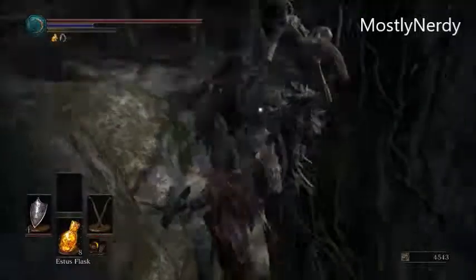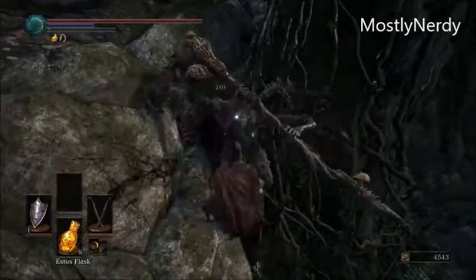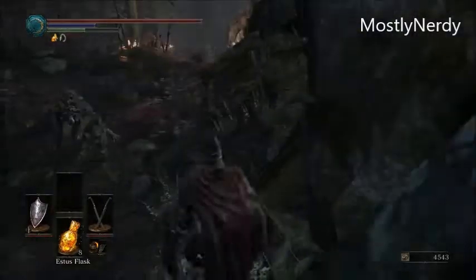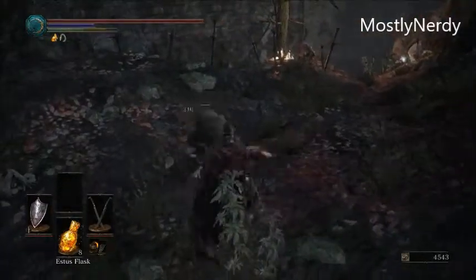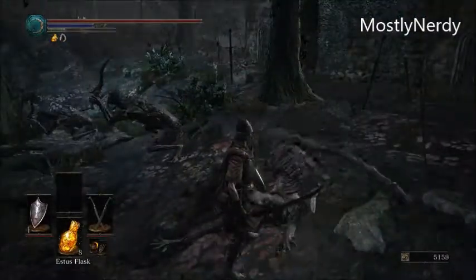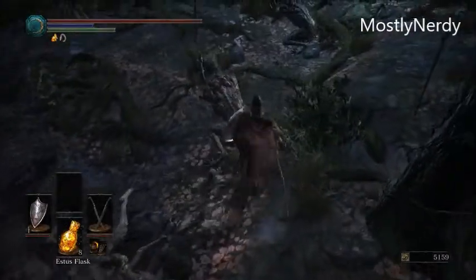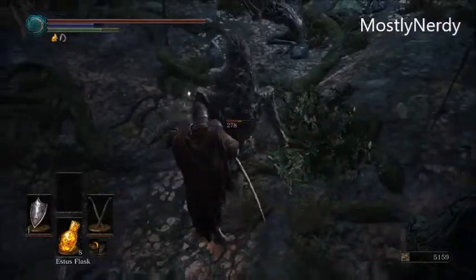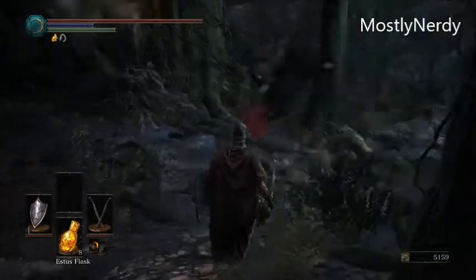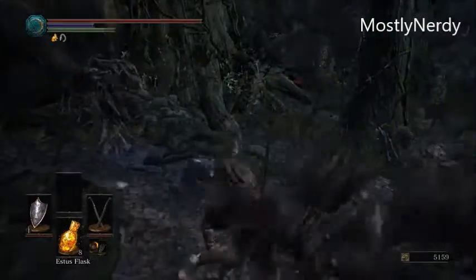I went with the approach of glitching him against the wall here. It worked pretty well. So these guys won't attack you unless you attack them. I'm not sure if there's some sort of trigger that will make them attack you, but this is a good opportunity to get some farming in if you want to do some farming. So that's kind of what I did here.